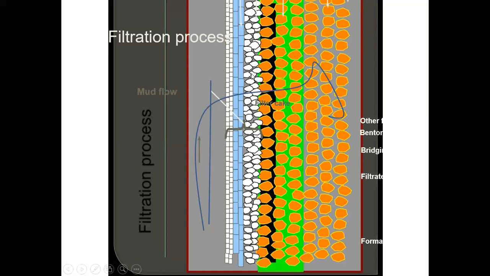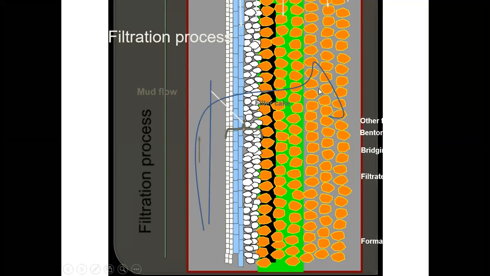For example, now drilling fluid has gone to this black zone. It has totally blocked the porosity and permeability. So, for example, if there is oil here, it cannot go out. It will be blocked at this point. So this is the total filtration. After this total filtration, there is a small transition period where there is filtration, but the effect is not too much at this point.